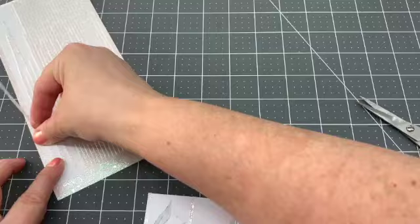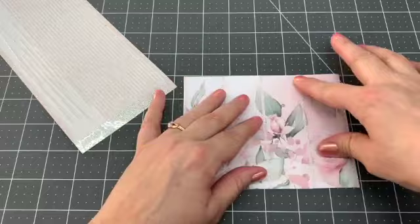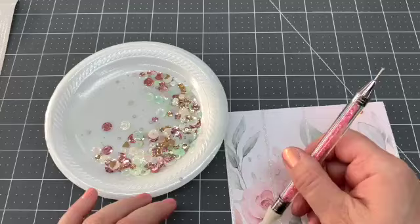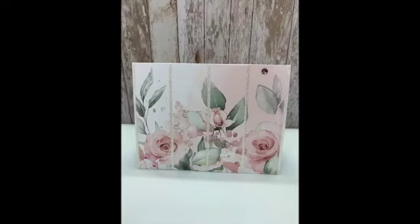I adhered three pink sequins, one to the top right-hand corner of the card and two in the bottom left-hand corner. I was only able to make one card of this design, and I think this is my favorite card that I made. And here is the completed card.